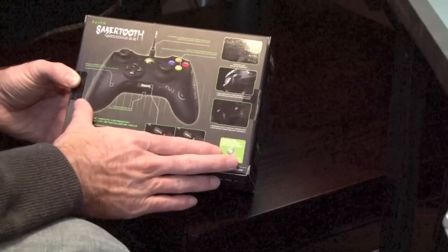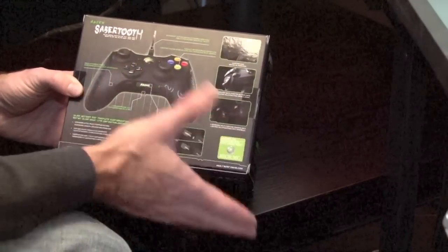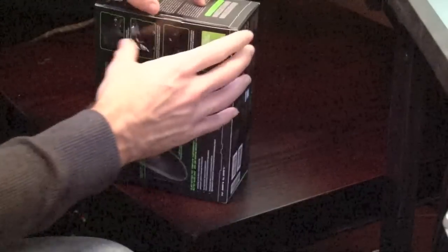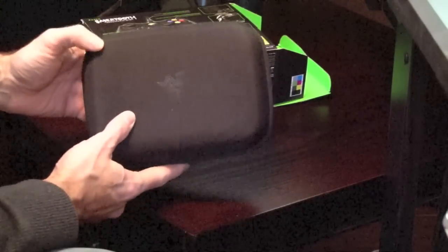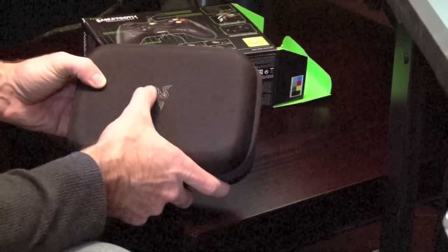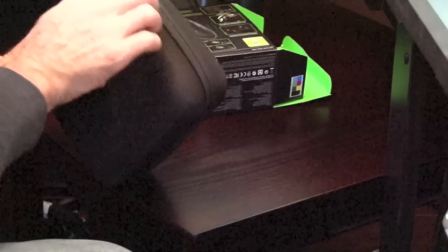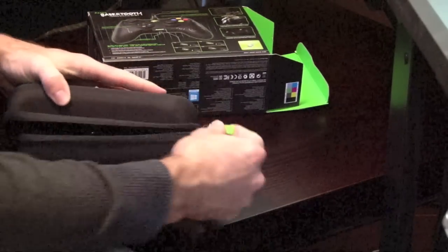I think this is a really great controller — I just have something more costly that I prefer. I'll have a review on that as well. So I'm going to open the box. Keep in mind this has been opened before. The first thing you see is a really nice semi-rigid case. It's like a resin-reinforced type fabric, feels really good, and has the Razer logo embossed on it. It's got a hidden covered zipper and a nice little green tab. Very nice, very professional case.